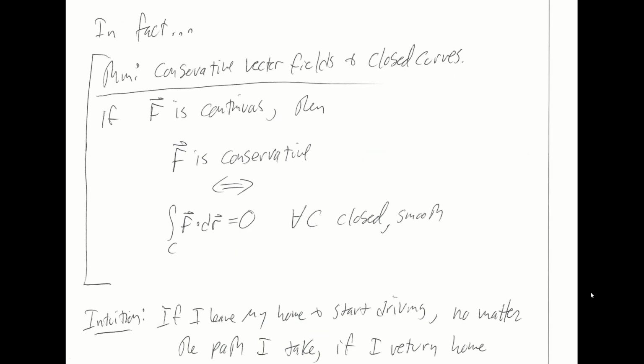And in fact, we have shown one of the implications. We've shown that if it's conservative, then you always get 0 when you integrate along closed curves. It also is true that if you have a vector field for which you always get 0 as you integrate along closed curves, you can then conclude that that vector field must be conservative. So just as in the first part of the current discussion, we saw that if the vector field is conservative, then you have path independence, and we also claimed that path independence is enough to conclude conservative.